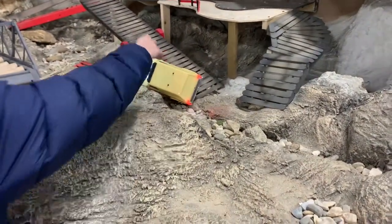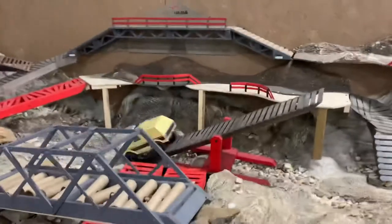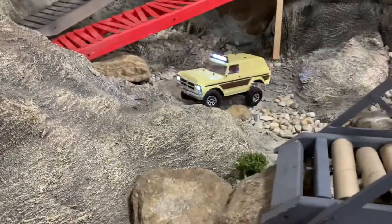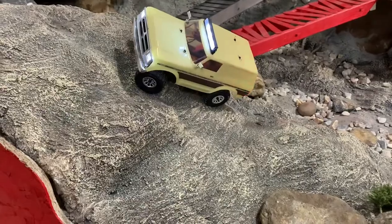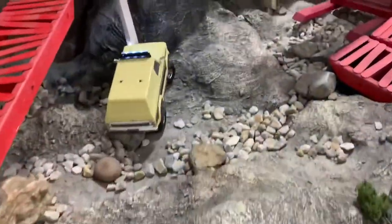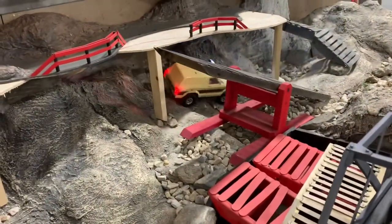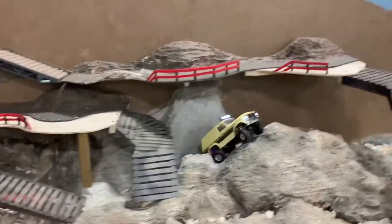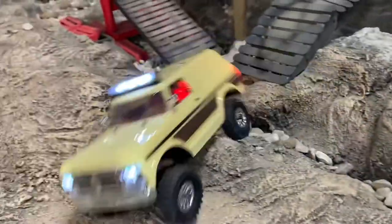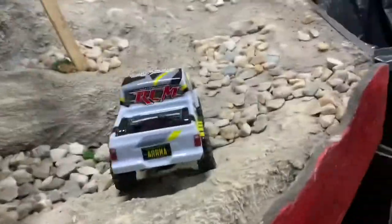It's a little big for this course. It is a little bit big. I'll get it. Whew. I put it in a medium gear. There we go. Oh boy. Oh no! Oh, I got it. You got it. Okay, this track is a little bit small for the truck.